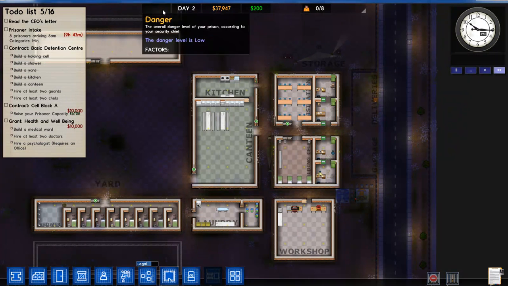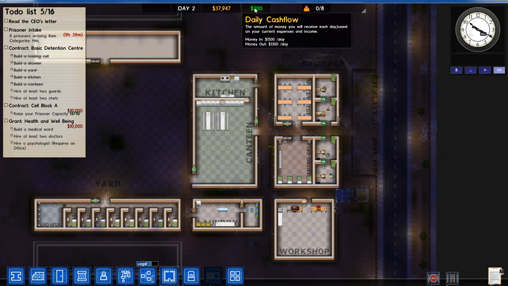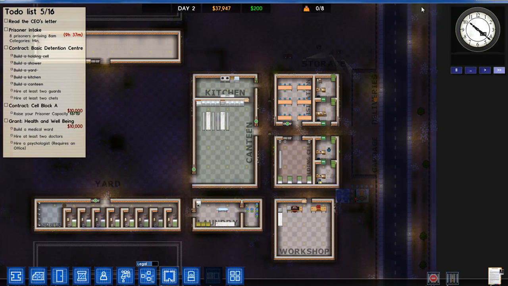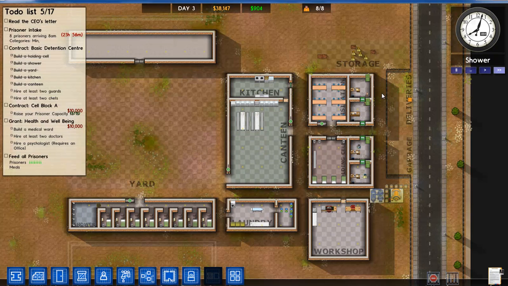So, our prisoners arrive at 8. We've got our workshop set up, we've got everything all going. I may just pause this until our prisoners come. And here we go.